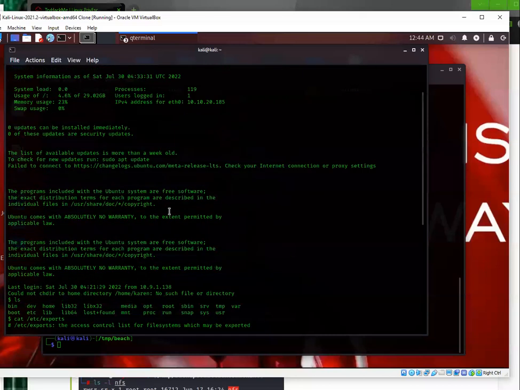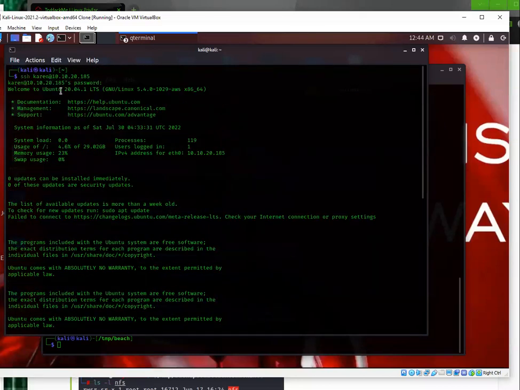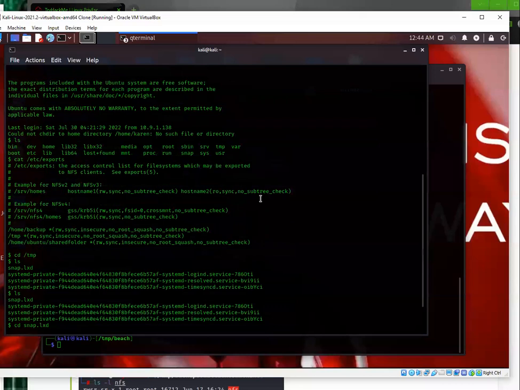So what I just did was I SSH'd into the rhost, the victim computer, right? And then after SSHing into it, I then ran the cat /etc/exports, which enumerates and allows me to see mountable folders that have the no_root_squash enabled, right? And once I checked this, I was like, okay, let's do this at the temp directory. So I went to cd /tmp, and I ls'd it, and I was like, okay, this is a good place to start.